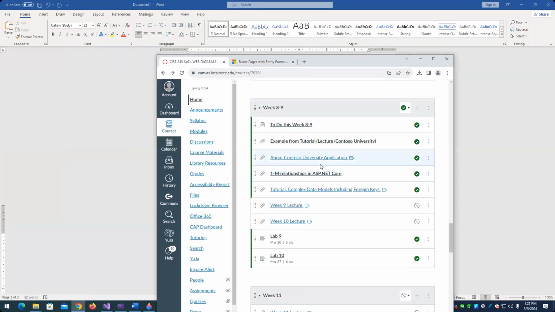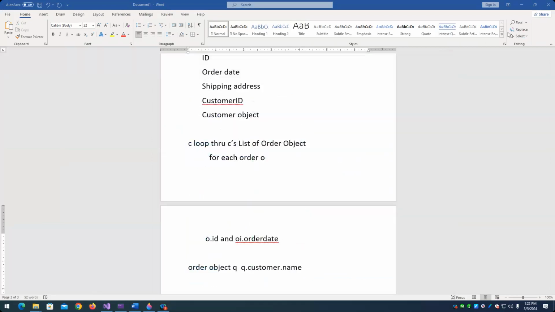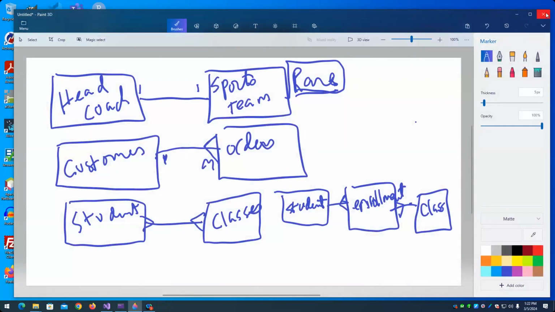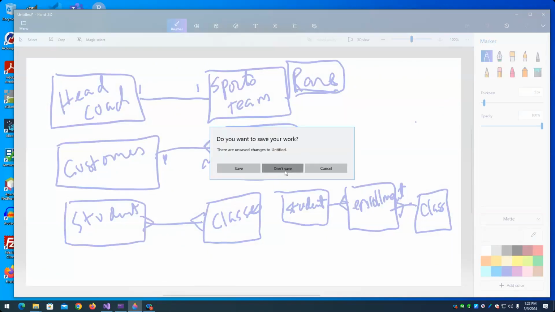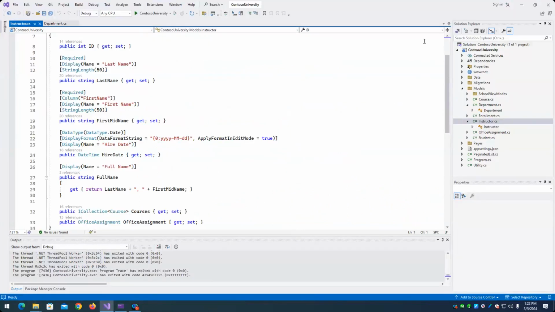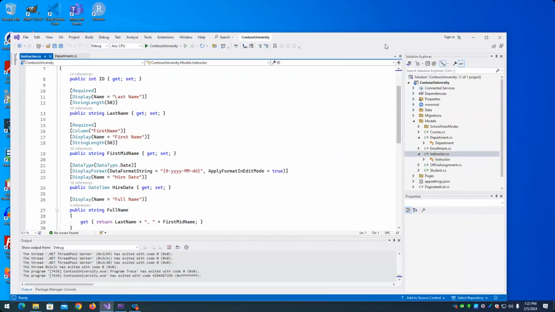All right, this is the Contoso University. And in the Contoso University, they have any number of entities. Let's take a look at the entities they have. And let's run it first to get an idea of what's in it. Then we'll take the time to look at the different entities in it, and then we'll look at the way that those entities are related.